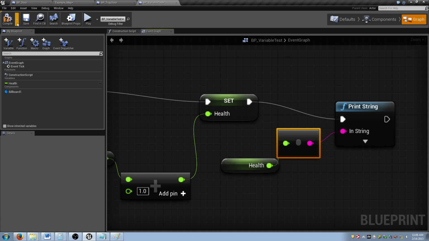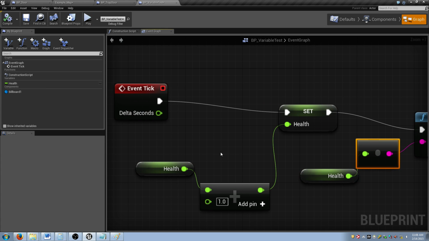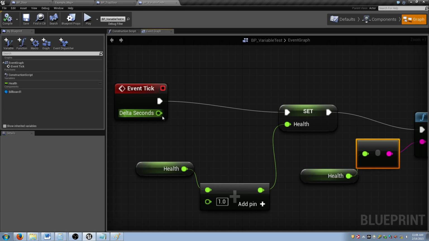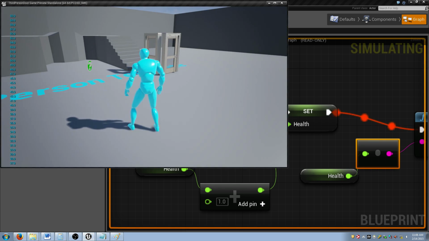Okay. The first node you placed, that's game time tick. This is how much time has passed since the last frame that was rendered. So if you would have added that one to health, it would have gone exponentially. Every second, it would have gone up by 1. I'll show you that in just a second. So that's going up way faster than 1 per second.